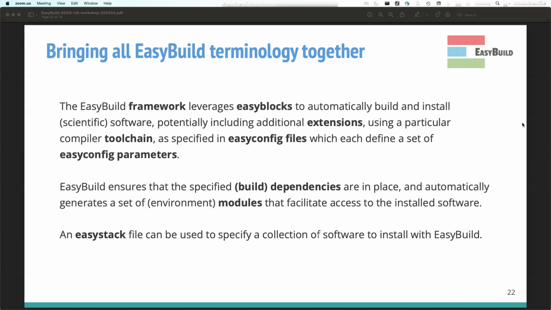I guess even the easy blocks definition, if that file changed, then, well, there it gets complex, right? Because you have an easy config file that uses an easy block, but easy blocks stack on top of each other. So if you use a Python package easy block, that actually derives from something else. If that other thing changes, it could also affect the installation. So you need to keep track of everything. So how deep you want to make that is a bit, yeah.